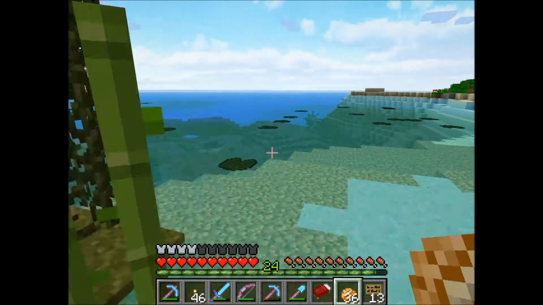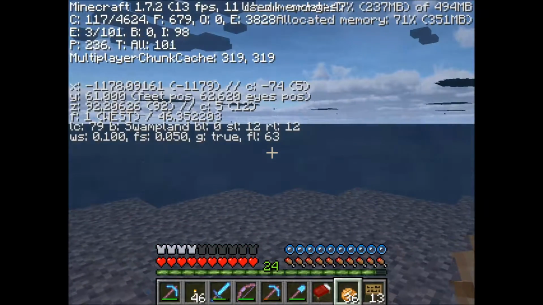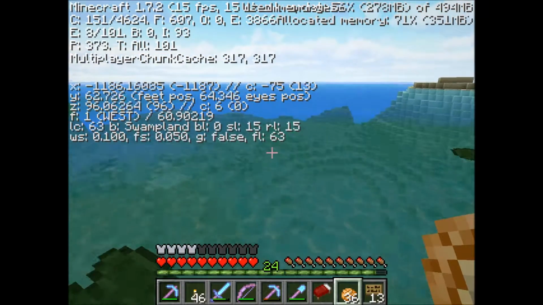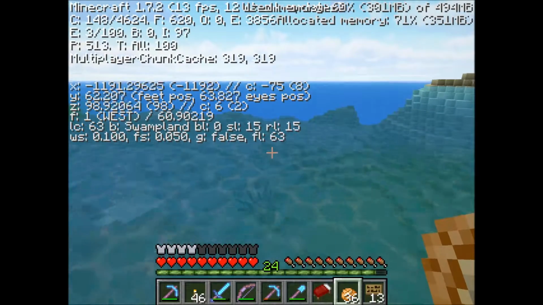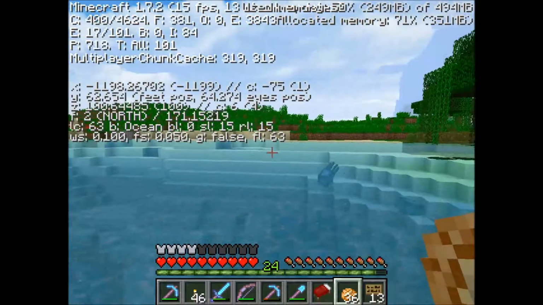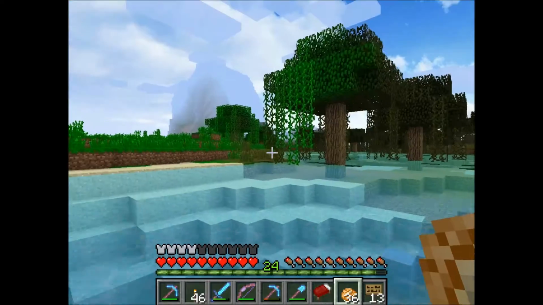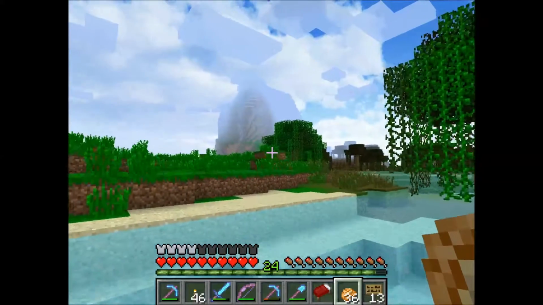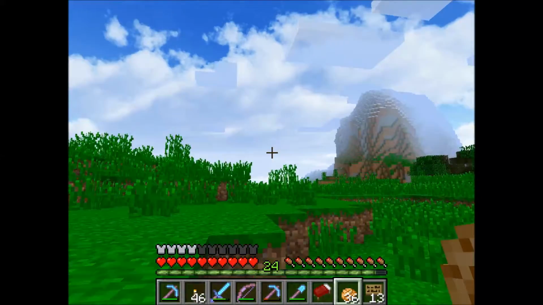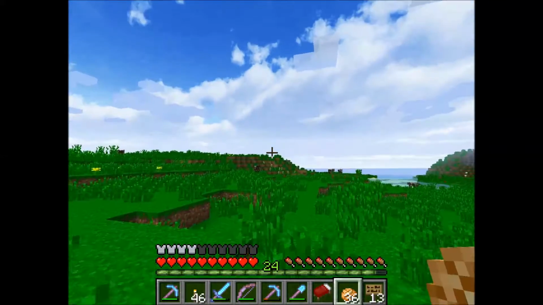So let's go over here, and this is probably an ocean biome. Let's see, swampland, but I bet if I go out into this blue water, it turns into an ocean biome. Yep, ocean biome, that's what I thought. But I want to check out over here. See how that hill, mountain, whatever, it just looks awesome. I really like the shape of that, that it's so big, and yeah, I really like it.